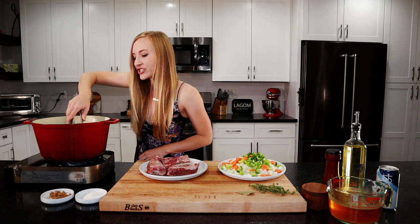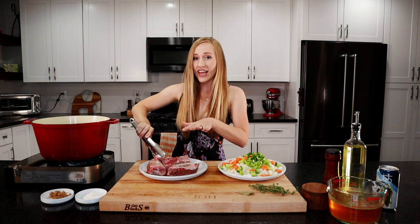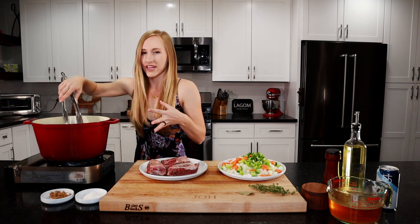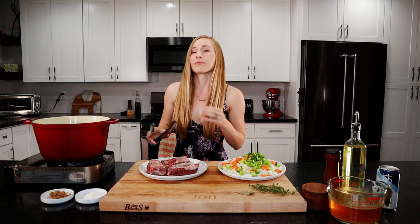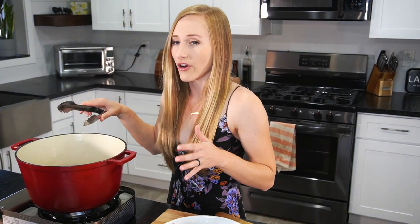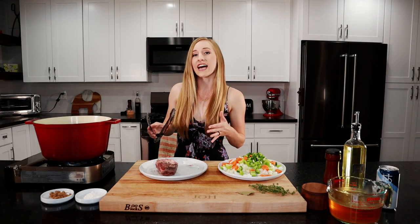When you're making any kind of soup, stew, or short ribs like this, you always want to sear your meat and sear your veggies — don't just add them in raw. Searing them really creates this depth of flavor. Your soup, stew, short ribs, whatever you're making is going to be way more flavorful than if you just add them in raw. You may need to do this in batches, so don't worry if they all don't fit. We're going to sear them for about two to three minutes per side until they're nice and golden brown on the outside.